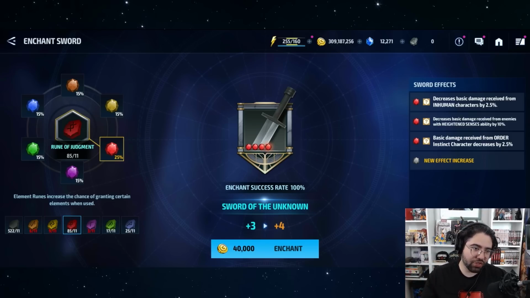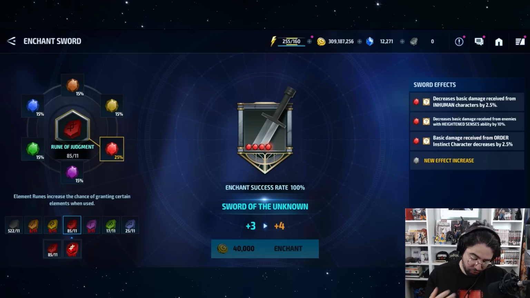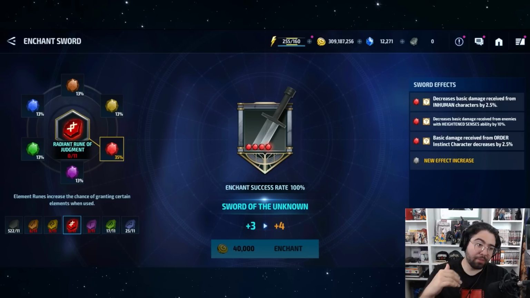Instead of a 16% chance to roll red, it's 25. Those are not great odds. I'm gonna be honest with you; those are not great odds. It's a 1 in 4, but it's a 1 in 4 3 times, which is pretty good. Alternatively, if you wanted to be more sure about this, and I would recommend this strategy for free-to-plays, low-spending players, players who hate RNG, you could wait around to get the Radiant Runes, which bumps up your chance to 35%.